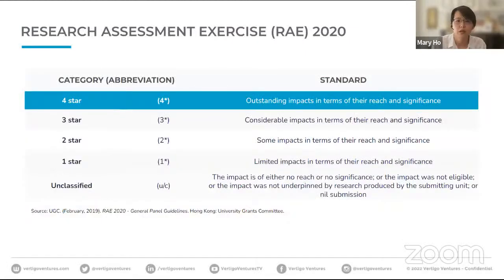Based on expert judgment, each impact case study was then given a rating following the 5 categories shown on this slide. An impact case study that received a 4-star rating basically means that it has demonstrated outstanding impacts in terms of reach and significance and so forth.